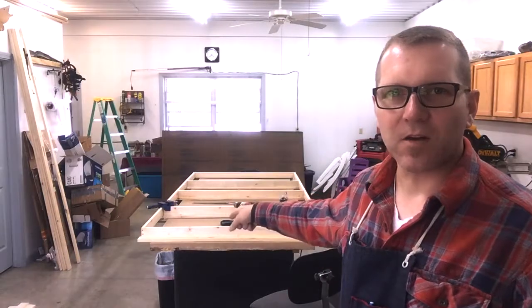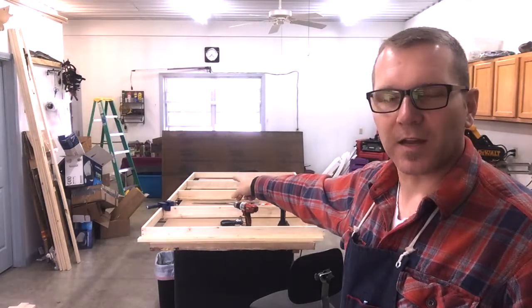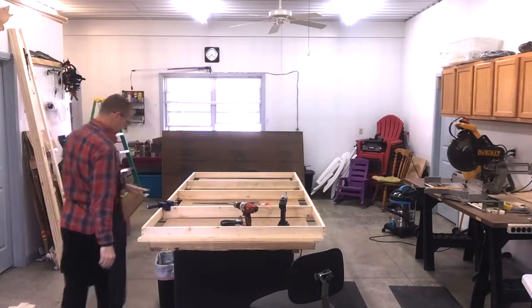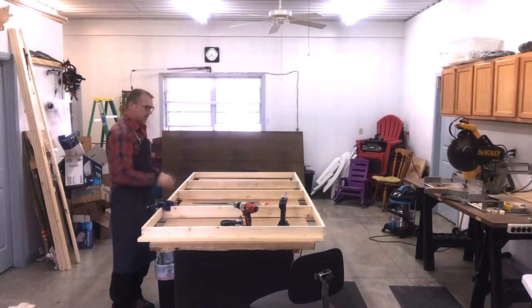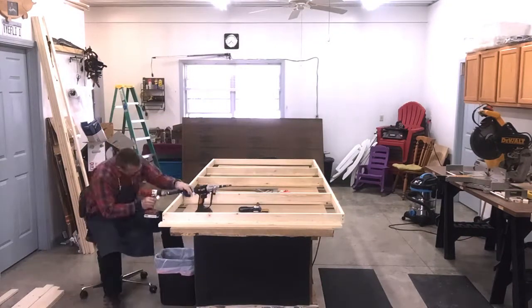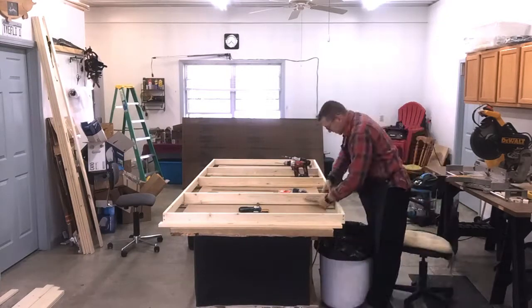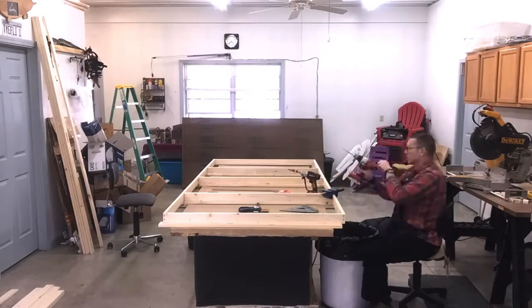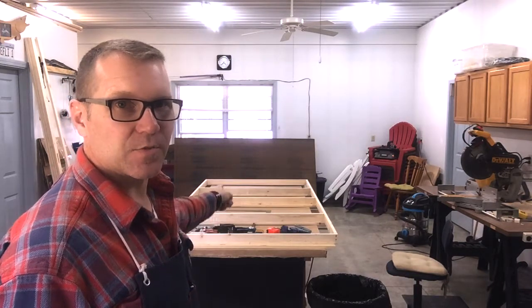Behind me I have laid out all of the horizontal slats that are going to go inside this wall. You'll notice I also have the blue 90 degree angle clamp on the side to make sure I get my 90 degree angle and a tight joint when I pre-drill and countersink the holes on each side. So that's what we're going to do next — connect all our horizontal slats into this wall. We now have our entire frame built, with all the outside edges and three slats in the middle to strengthen that wall. The next bit is a little more interesting.